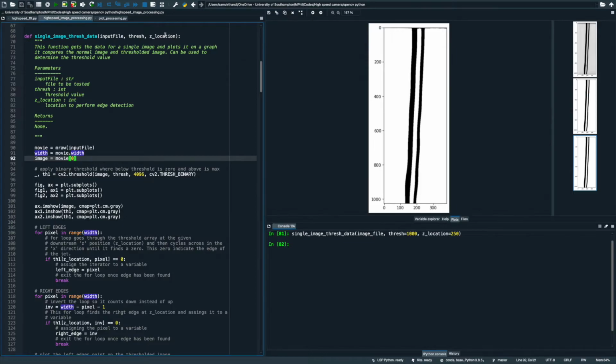And we can also choose where we want it by prescribing its Z location. So in this case, my axes are defined as X in this direction, Z in this direction, and then Y is going into the screen.